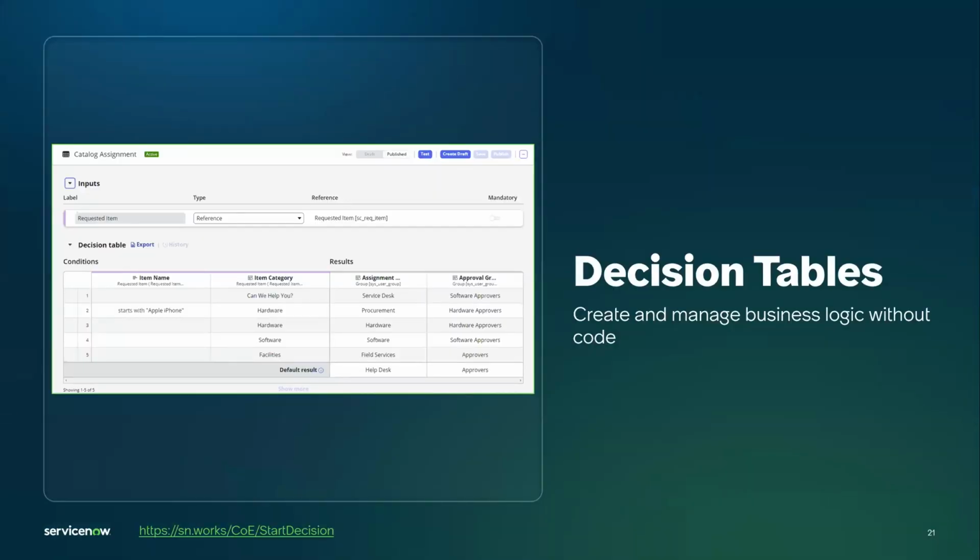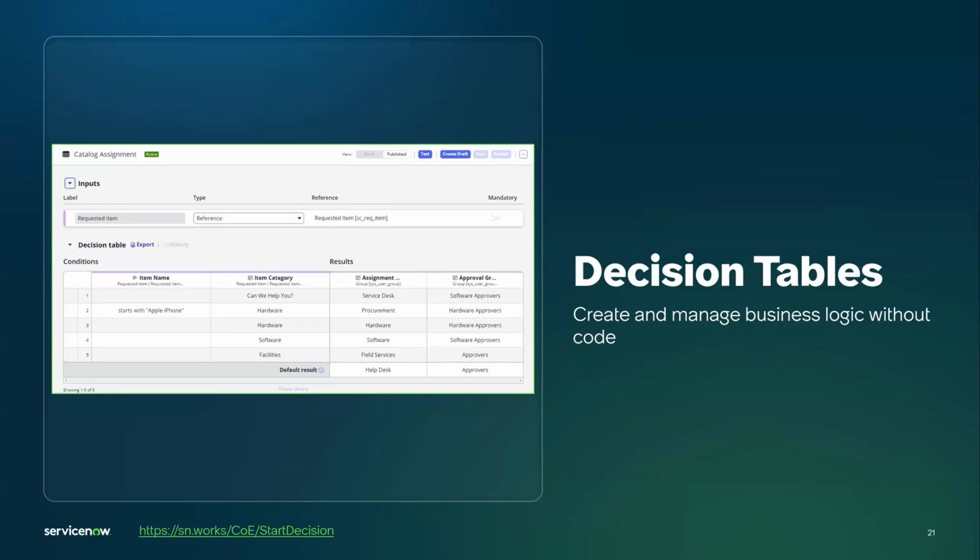And then one of my favorite features in Workflow Studio is decision tables. They don't look like much, but they make your flows and also scripts, by the way, and playbooks so much better to use. Decision tables are, as the name says, a table. You give it a couple of inputs that can be references, but also a date, choice, string, number, integer, whatever you need. And then you can have a whole range of condition rows. These can also be really big. We have customers that have decision tables with hundreds of rows, and they perform so much better and faster than complex if-then-else constructs or switch statements in code.